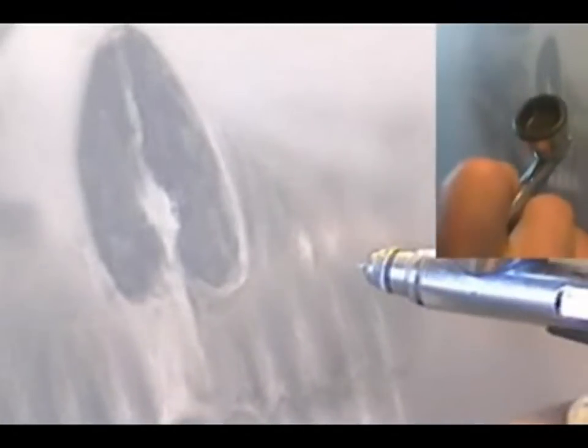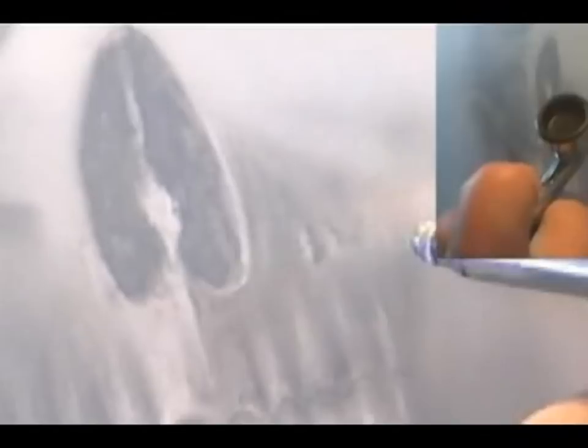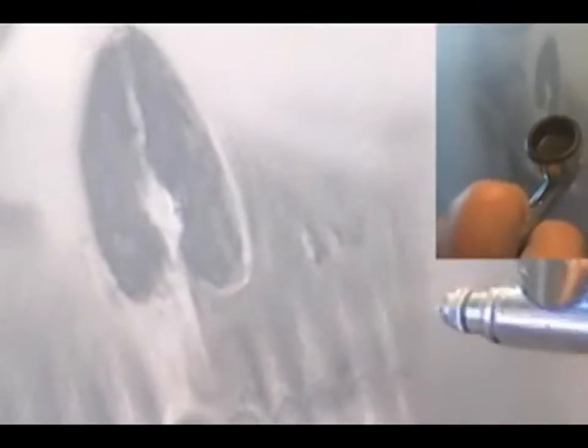Here with those highlighted in, we can come in and just slightly shadow those. You can add a little bit of detail in here if you want. Kind of come in with the gray and hit it darker.